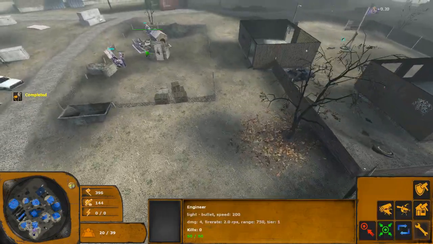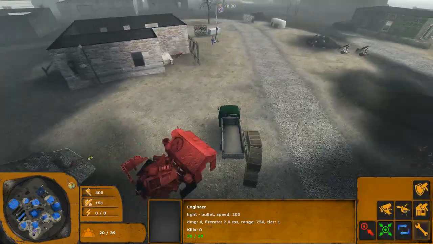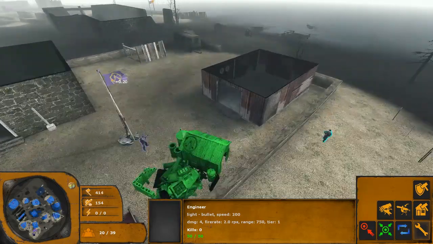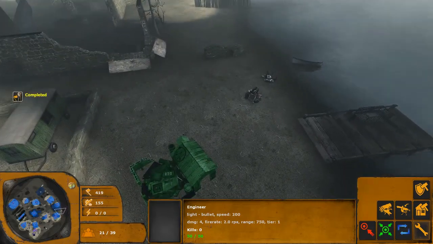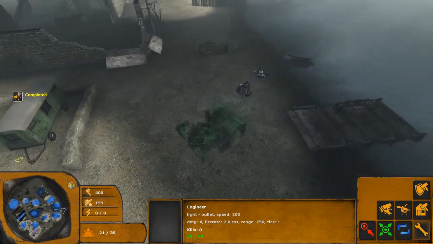Now, protecting your scrap, the way to do that is have two areas where you want to get scrap from. So what I would do is go all the way over here on the side of the map and build a scrapyard over there.